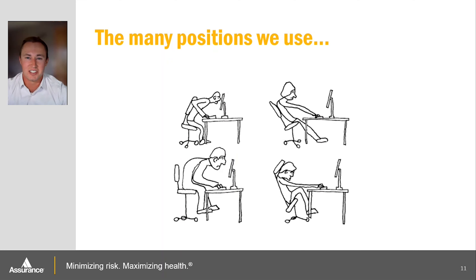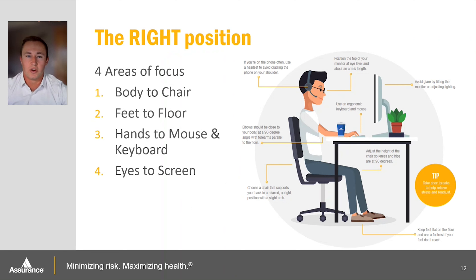Now we're going to talk about how we can set up our workstation to experience less discomfort and be at a lesser risk for MSDs. If you work in an office setting, you've probably seen a lot of different postures people use while working all day. Illustrated in this cartoon we have examples such as someone sitting right up against the screen, somebody leaning way back, somebody using a hunchback posture, and someone crunched up. All of these common postural positions are improper, and if you stay in that position day in and day out, you're going to experience discomfort and pain.